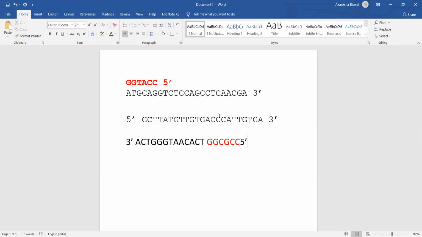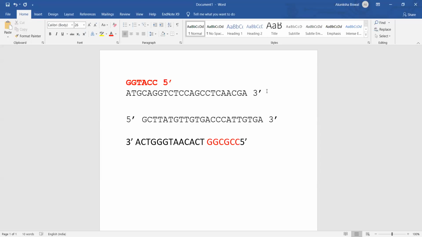Then you will digest it with KpnI and SacII, and you will digest your pBluescript with KpnI and SacII, mix them together, add ligase, and then transform it and get your bacteria, possibly with blue-white selection, to get the cloned ones, right? Yes, sir.